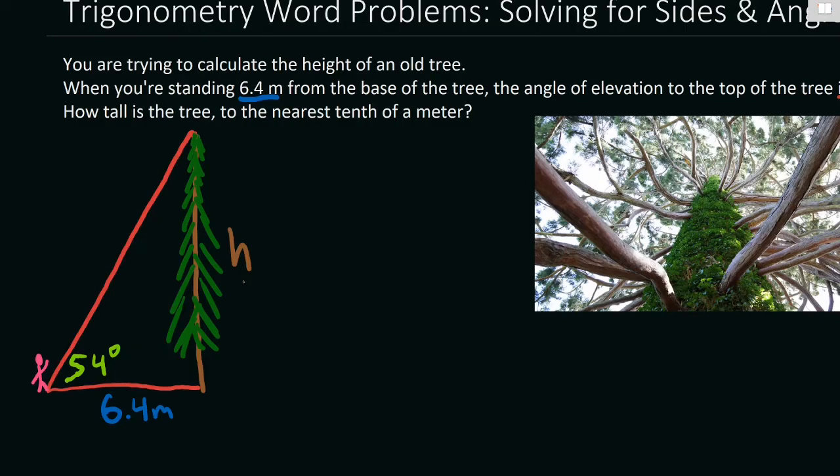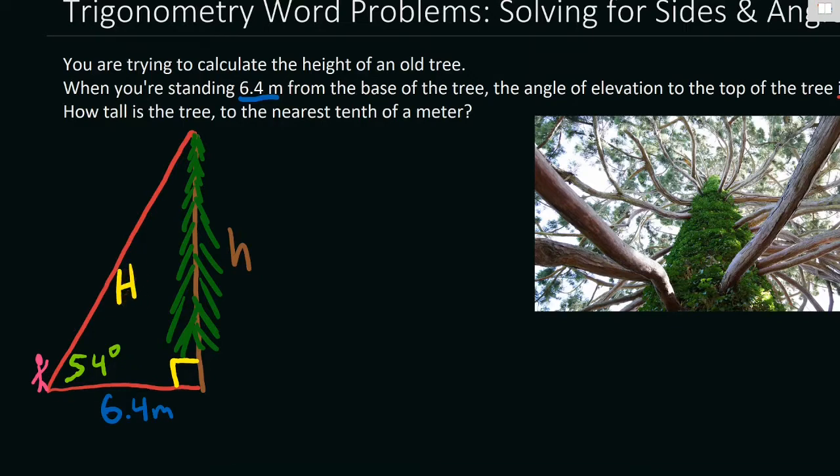And from here, we're just going to solve this the regular way. So first thing we're going to do is label our hypotenuse. Now, this h is a little bit confusing. I've chosen lowercase h for height. That's why when I'm labeling my hypotenuse across from the right angle, I always use capital H, because lowercase h is a commonly used variable for height, unfortunately. So capital H is our hypotenuse.